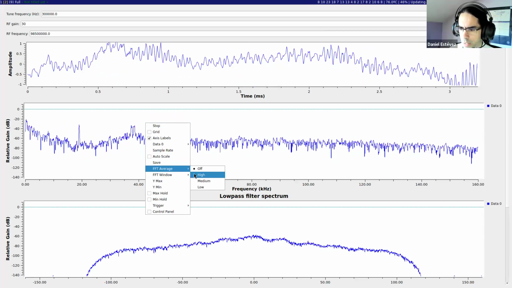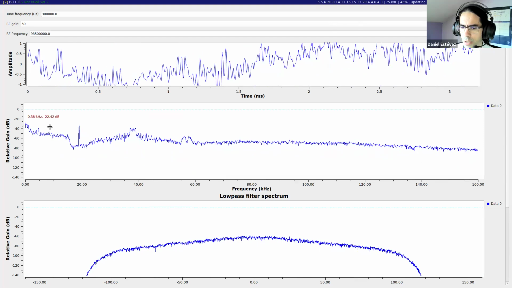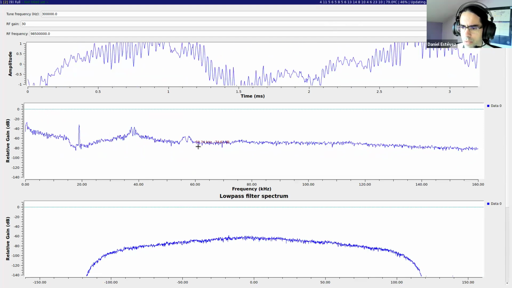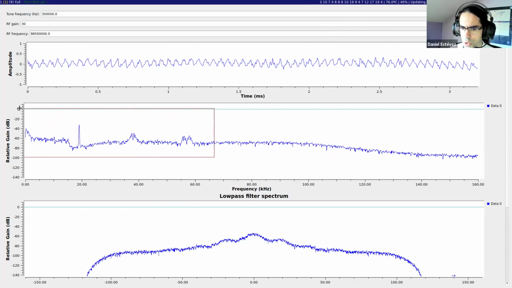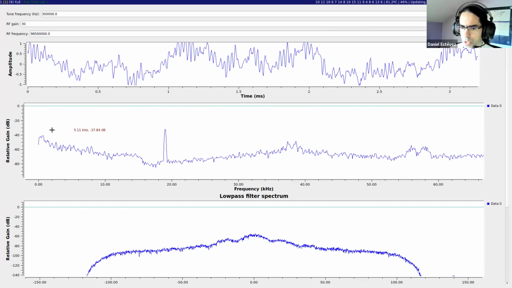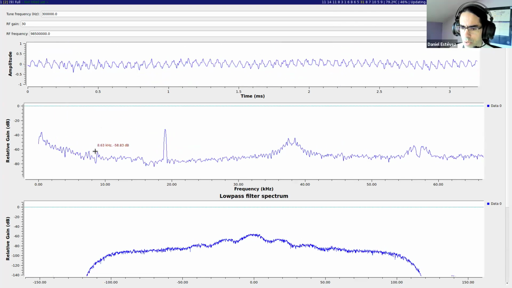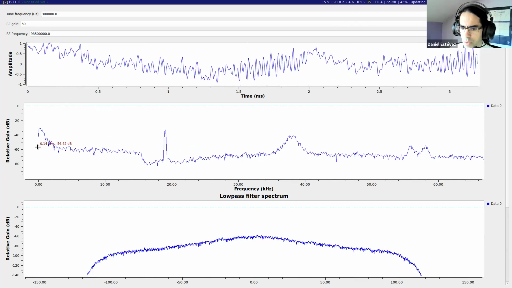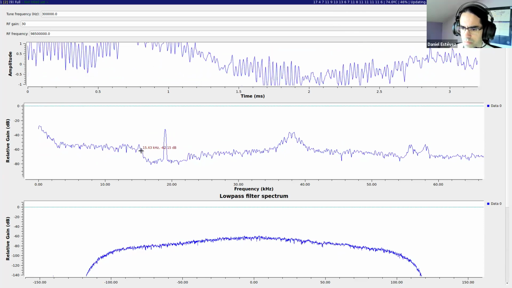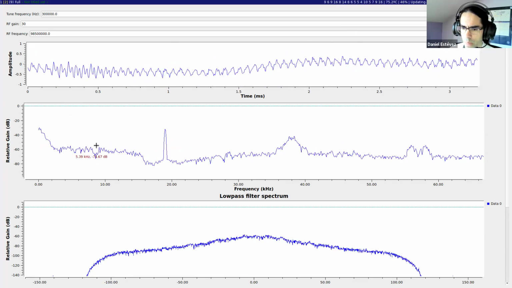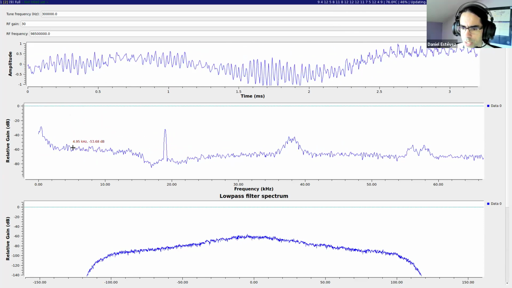So maybe I can put some averaging here, and we see a few things. Let me zoom into this piece of the spectrum, which is the most important one. Here we see some range of frequencies, which is between 0 kilohertz and 15 kilohertz, more or less. And this appears to be changing.